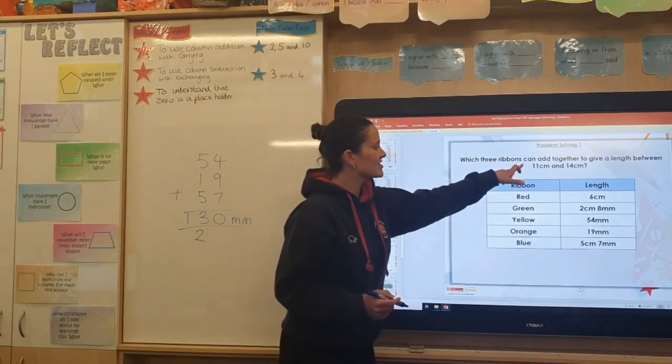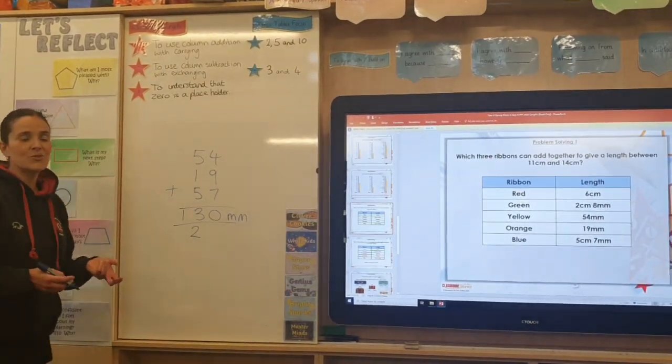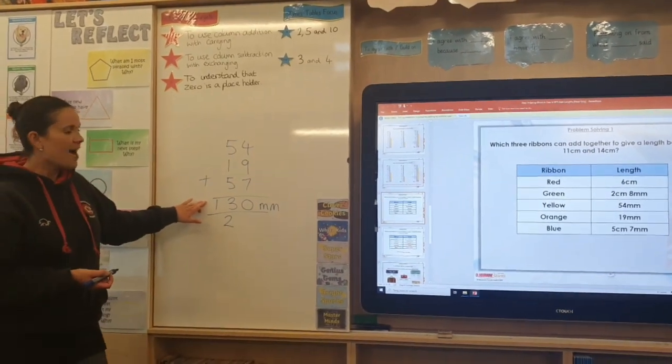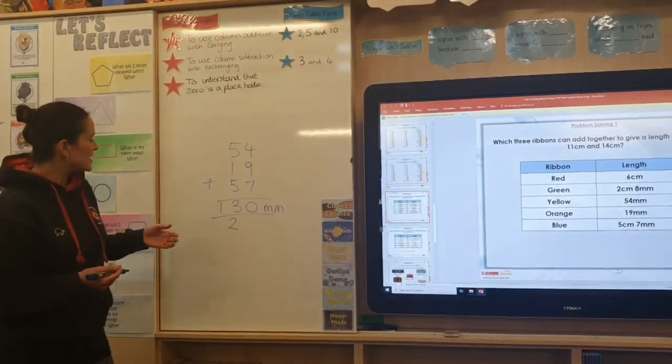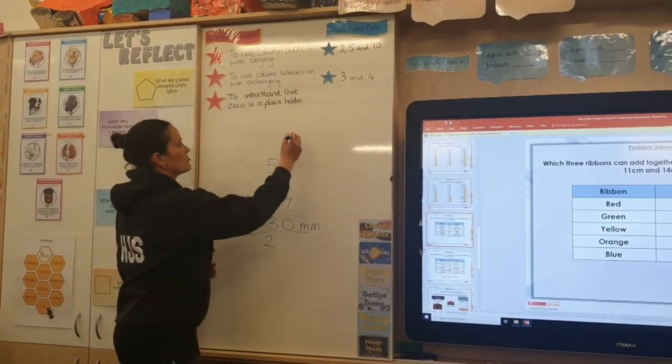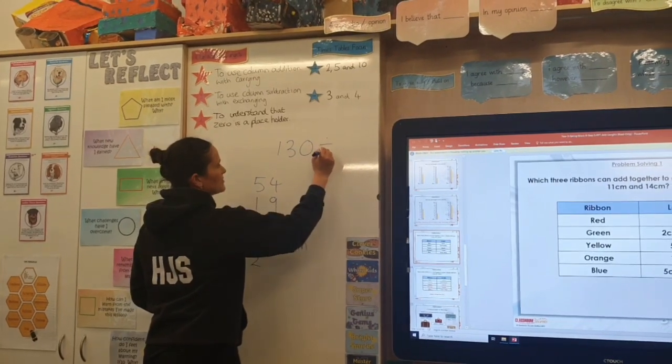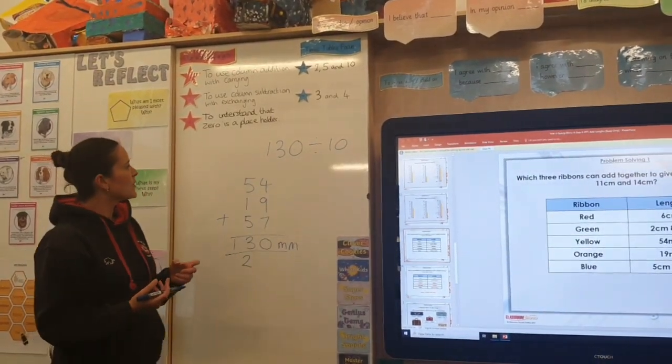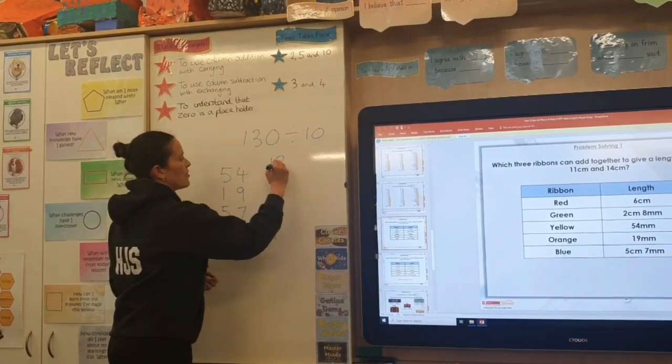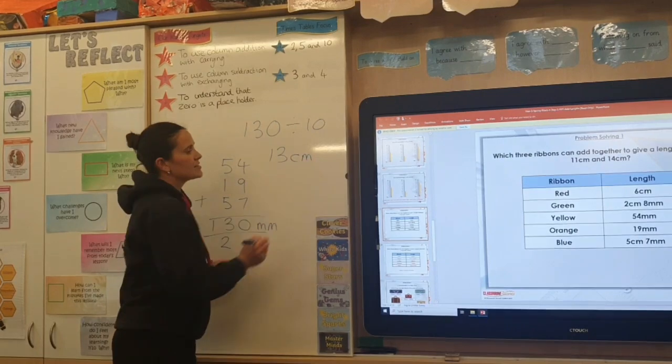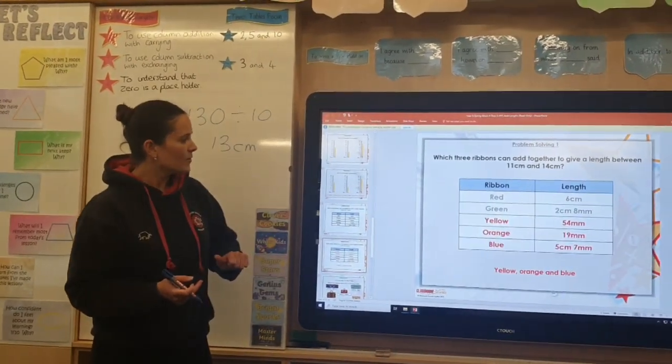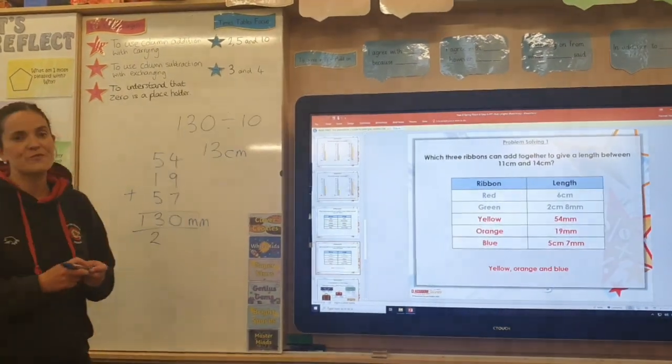that there gives me 130 millimetres. And that isn't exactly the answer I'm looking for, because the question is asking for a measurement in centimetres. So all you need to do there is to work out how many centimetres is 130 millimetres. And the way that we do that is if we divide this number by 10, which we have done last week in your measures work. So if we have 130, and if we divide it by 10, what we know is that if we remove this zero in terms of our place value, we end up with 13. And so 13 centimetres, as you can see, gives a length between 11 centimetres and 14 centimetres. So those last three lengths there, those are the right ones to choose for that question.